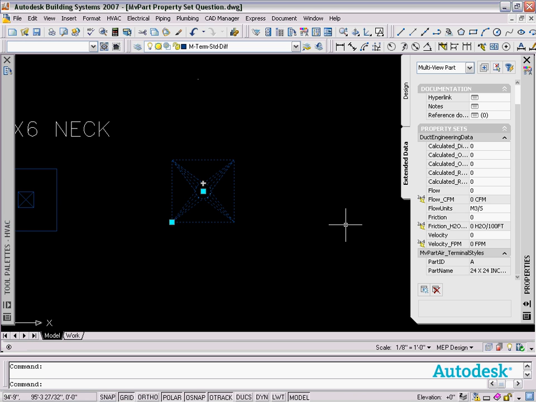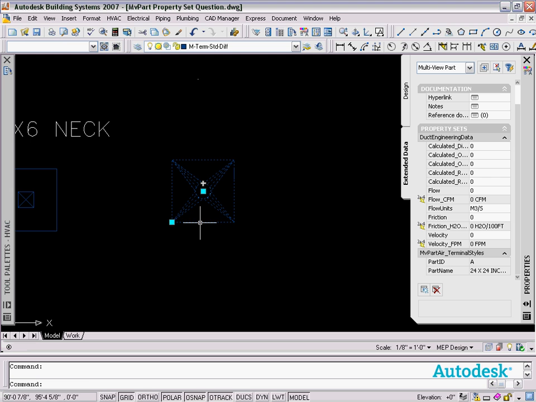Now the reason why we didn't add flow here is the flow is something that's relative to the individual placement of that diffuser. So we're going to go ahead and place it afterwards. Now the key item here is that this property set needs to be brought into the drawing file before you go ahead and add that flow. We can't go ahead and create this ahead of time and set these items here.